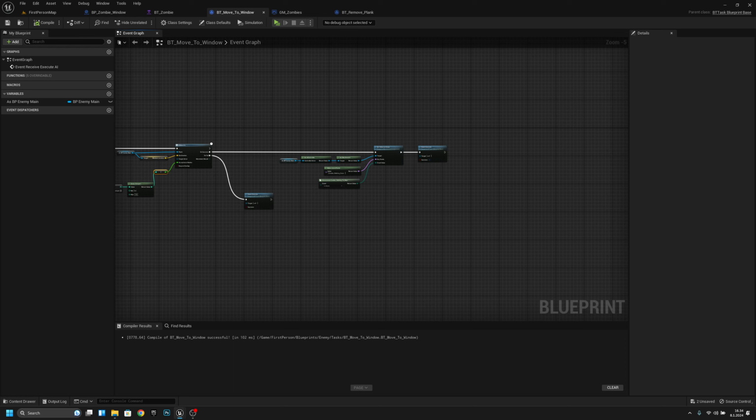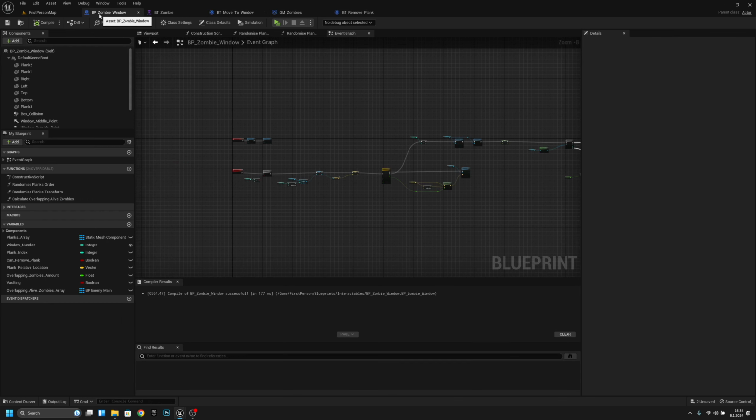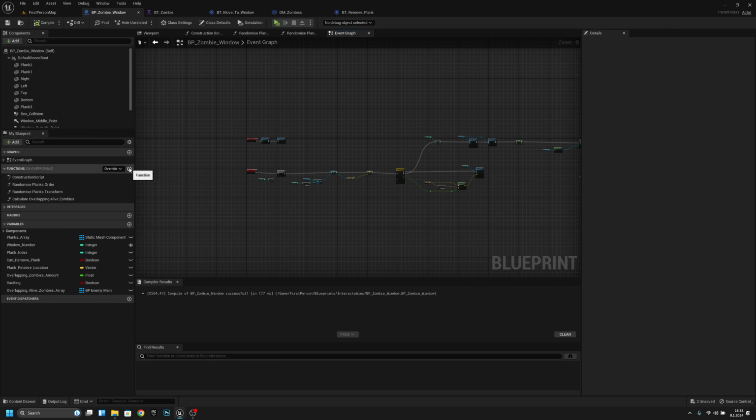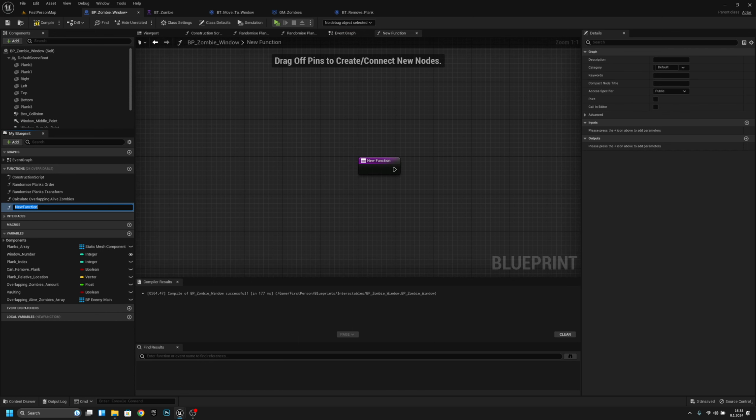Okay, so what we want to do now is I think we want to go back to the PvP zombie window, and we want to create a new function here. And this might sound weird right now.